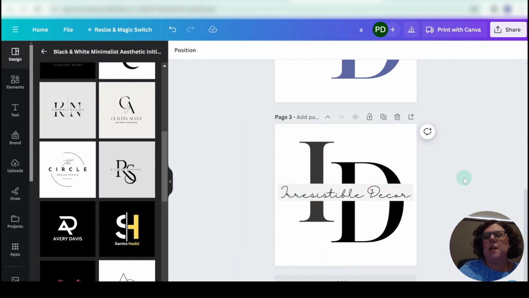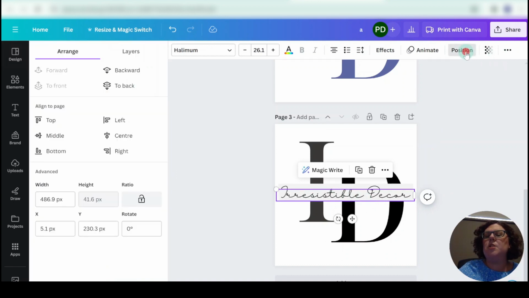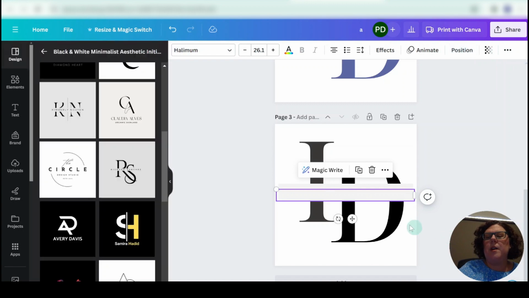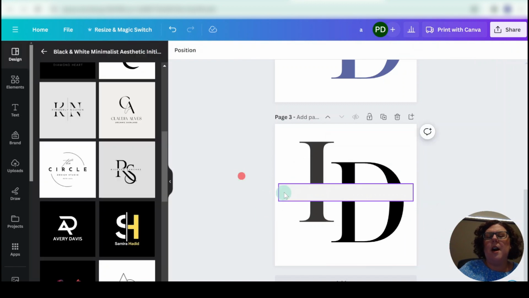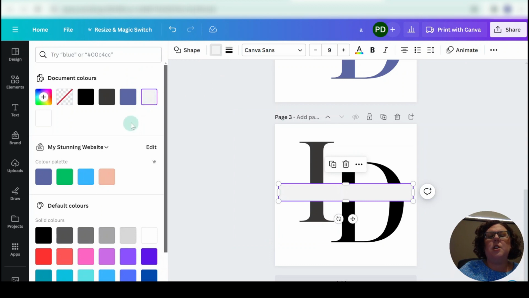So how we do that is we click out here so nothing is highlighted, and then we can click on this element here and we position and we move it backward. Now we can highlight our color, click over on our color, and we can change it to that blue again.